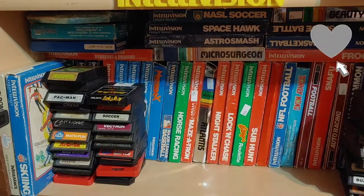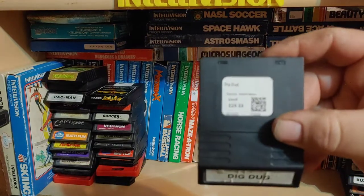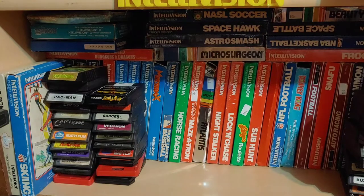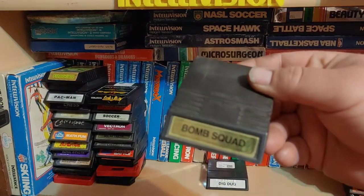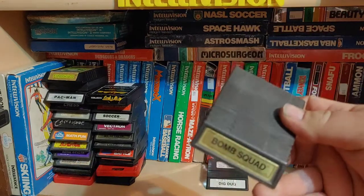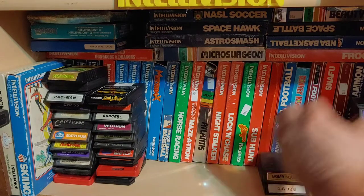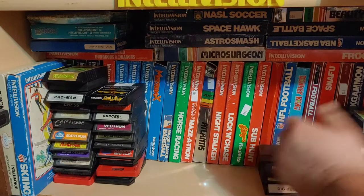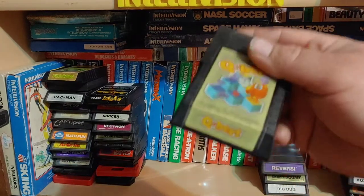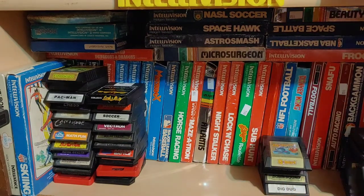Well, we got Dig Dug. This is probably the most expensive one I actually recently picked up, for $30. This is actually a rare game to pick up. Bomb Squad. Actually, this uses that add-on that I was telling you about, so we gotta do that one. You got Reversi, Cubert, Pitfall. And you know what? I want to show you something.